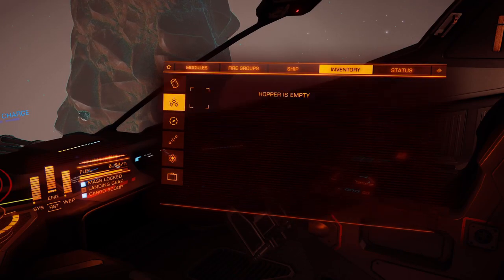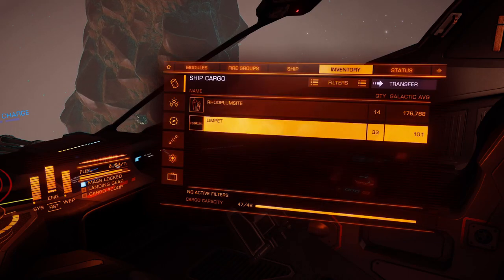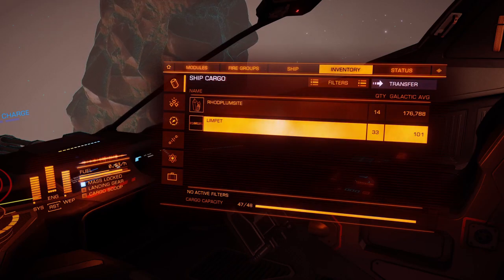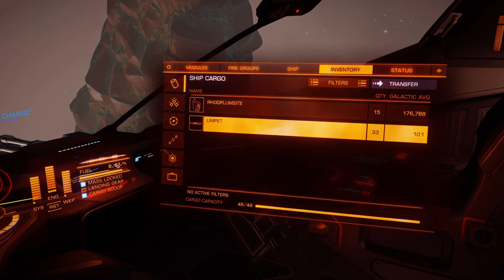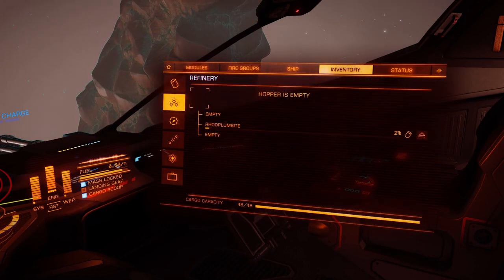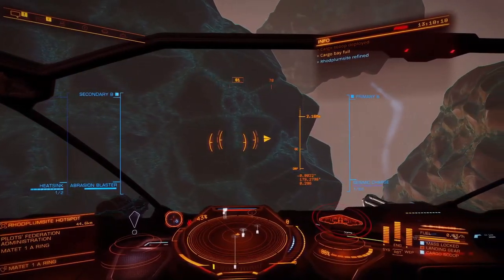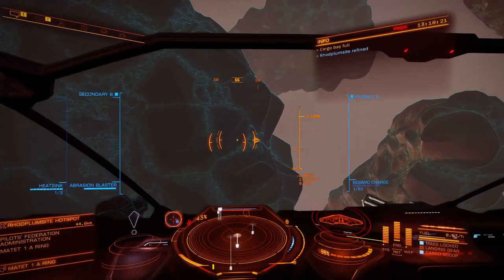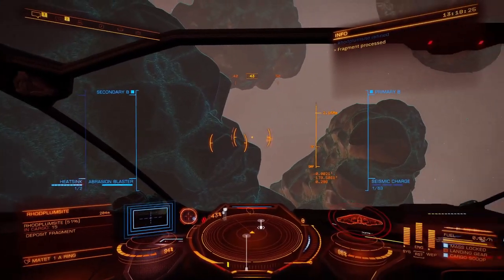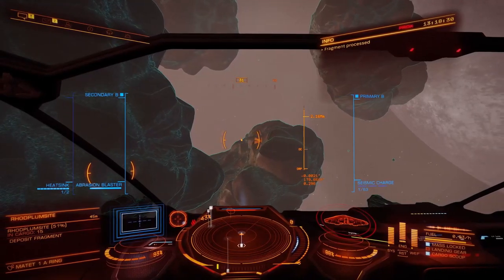Now, if all things go right and you don't burn too many prospector limpets trying to find your first core, you will wind up with a full cargo hold. And you will need to jettison some limpets to let the rest of the material your limpets are collecting actually come out of your refinery and into your cargo bay. Don't freak out if it takes you a minute. The stuff's not going anywhere. It will be fine.